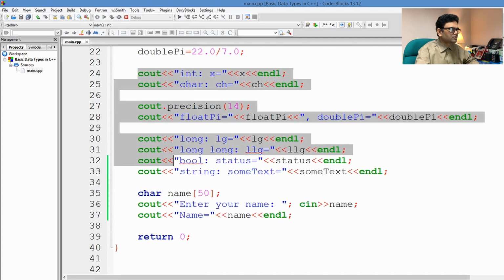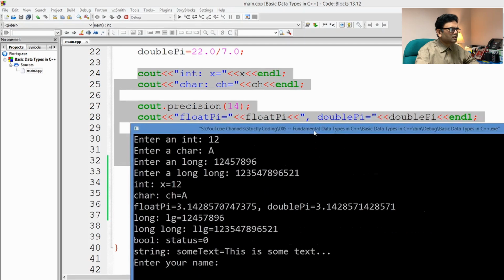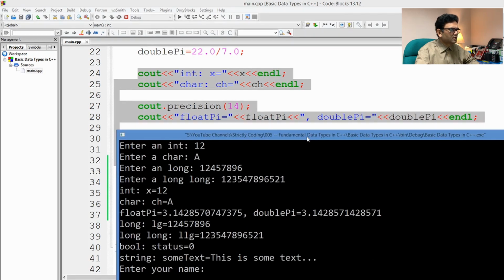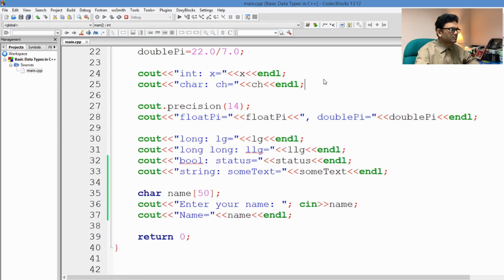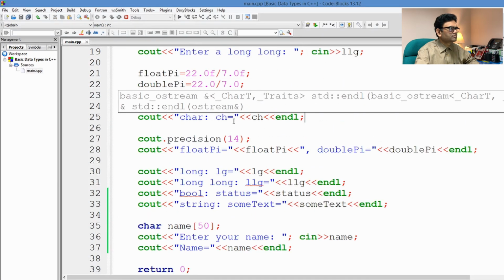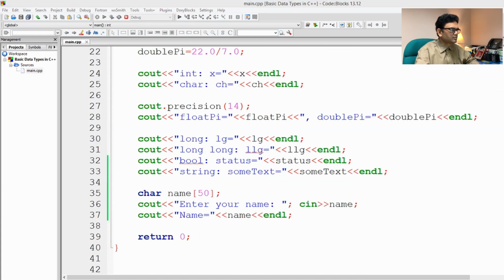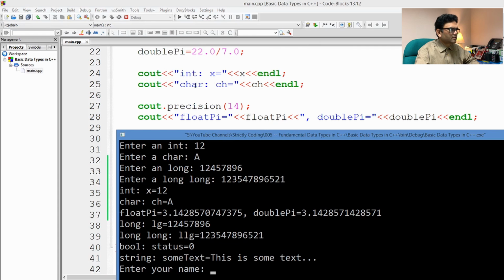If you look at the source code, the first thing it shows is int x equal to 12, according to our source code. And then character ch equal to the value of ch, which was A, so A is printed here.